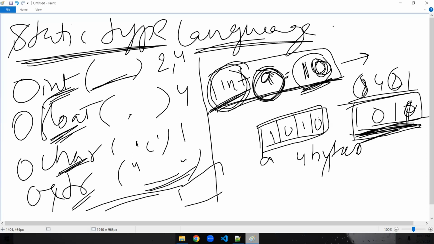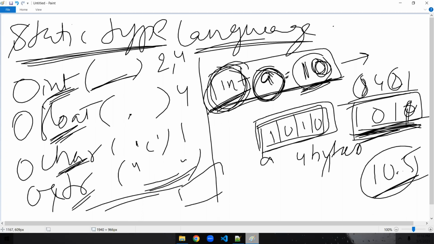If you wanted to store, let's say, 10.5, it won't allow you. Why? Because float has a different memory allocation than the integer data type, and this space of a is meant to store only the integer data type. Apart from that, if you wanted to store anything else, it won't allow you, and you will get an error that a is of integer type, not float type. So this is how normal programming languages work.